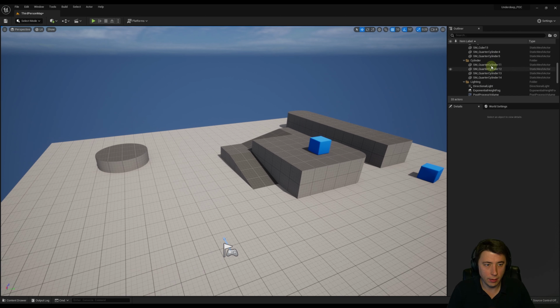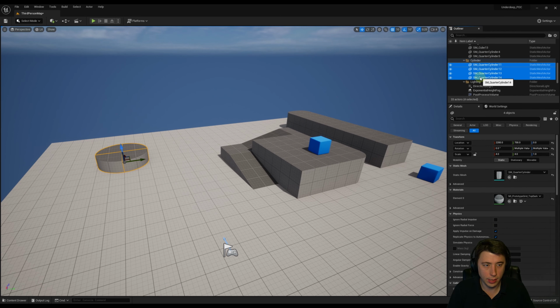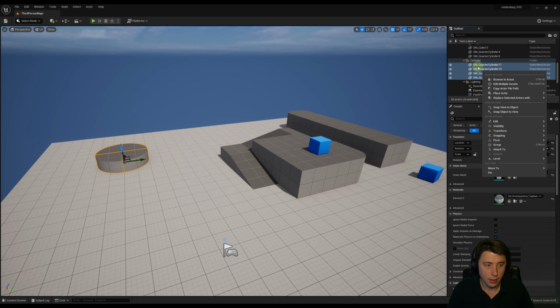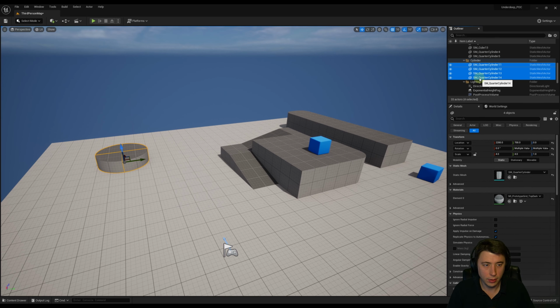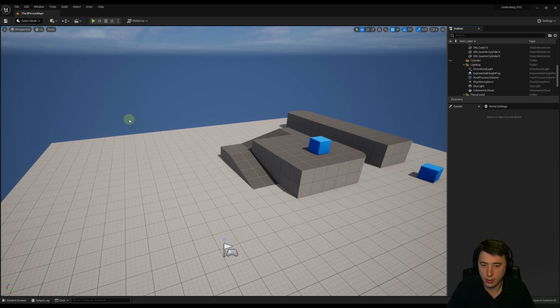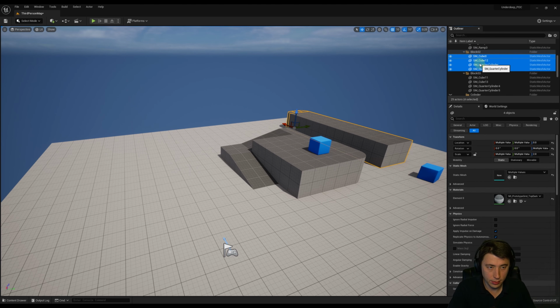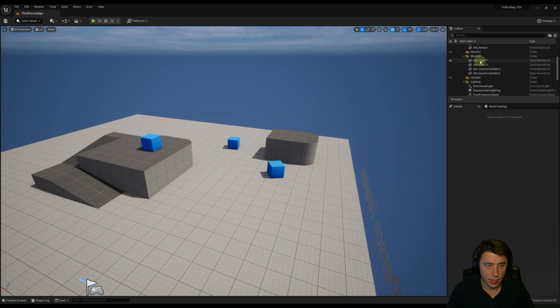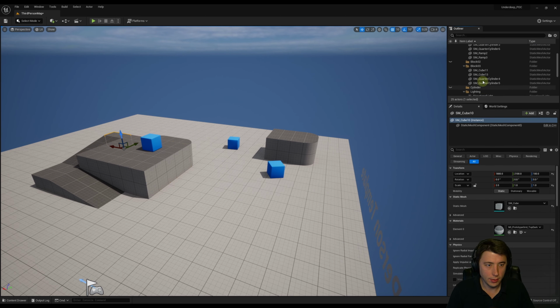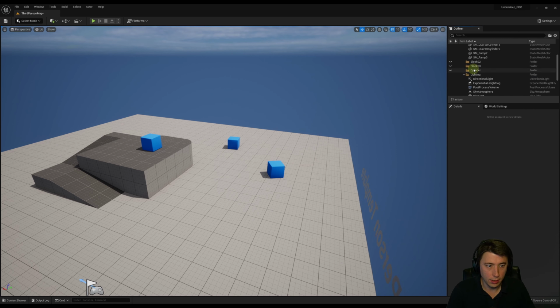And you could do the same thing for each of the categories here. So let's say the cylinder, we want to delete that. I'm just going to hold Shift, click, select everything in between, delete. And the same thing for, let's say, block 2 over here. I'm going to hold all these, delete. And the same thing for block 1. Actually, no, block 1 is what we're keeping. That's the main deal. This guy over here, that's block 3. Select all those, delete. And I can also delete out those folders. So I can just select, delete, delete, delete.